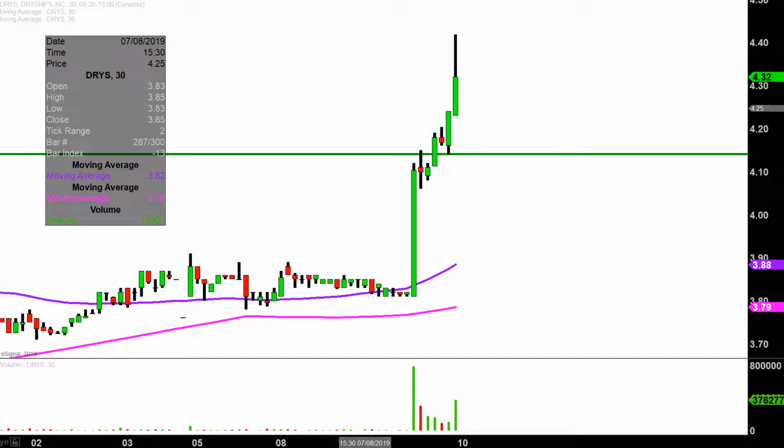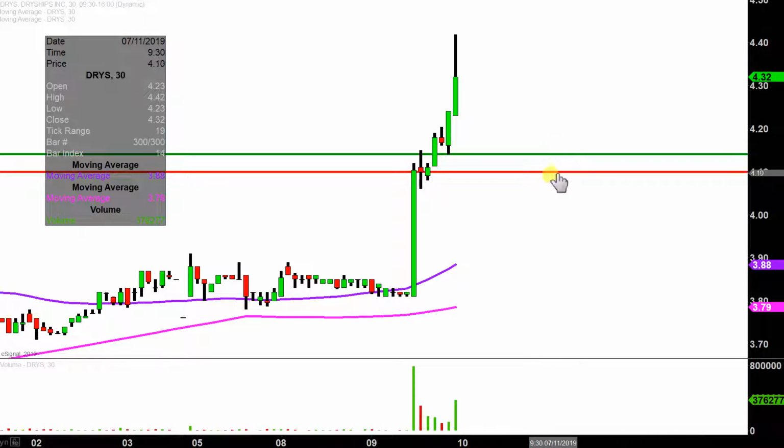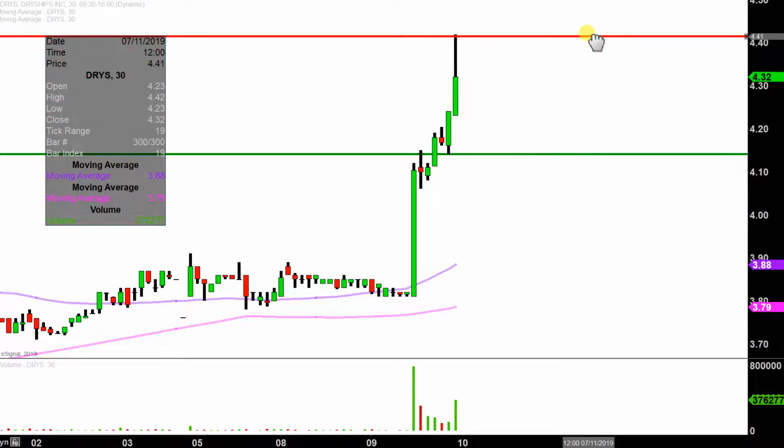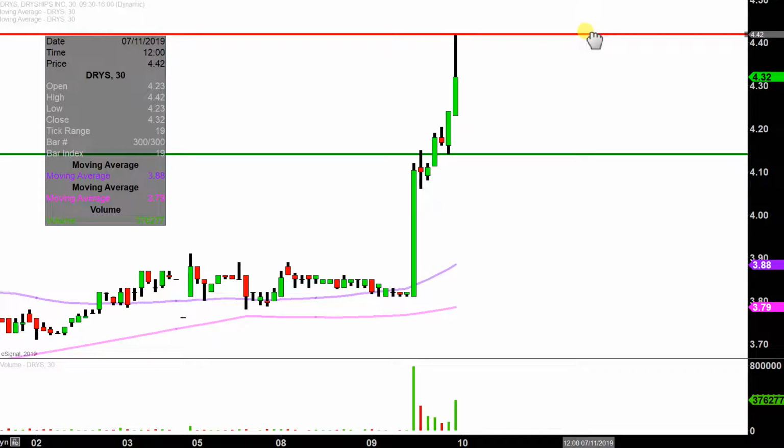What about levels of resistance? Nothing fancy or complicated behind this other than the fact that the party finally stopped today during that final 30 minutes up there at about $4.42. So 4.42 will be public enemy number one going forward. All in all, though, it's all about, at least in my opinion right now, not necessarily breaking levels of resistance, but just starting to go through some healthy consolidations and chip away and build higher bases. Because as long as higher bases are being built over time, then everything else will take care of itself, including breaking levels of resistance. So focus on the healthy consolidations, focus on just chipping away and building higher bases, and sit back and let the overall trend do its thing.